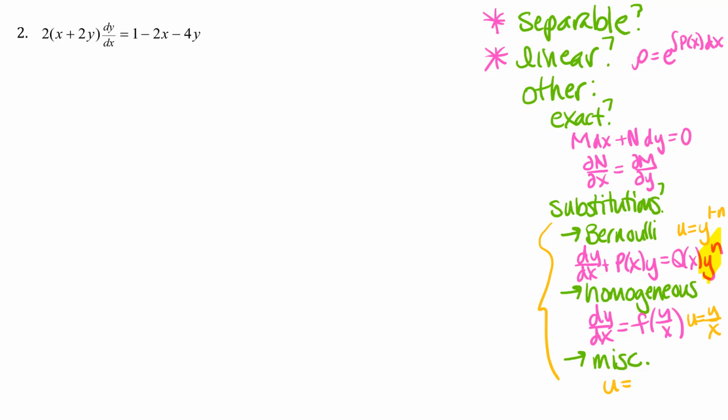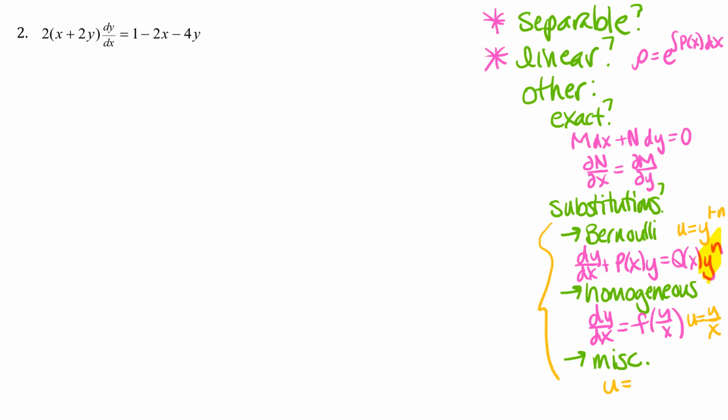And for this one, I arranged the terms so that it might be more obvious than it otherwise would be what to let u equal. But this is something that sometimes takes some work and some ingenuity trying to figure out what to let u equal. On this one, it might be pretty obvious.